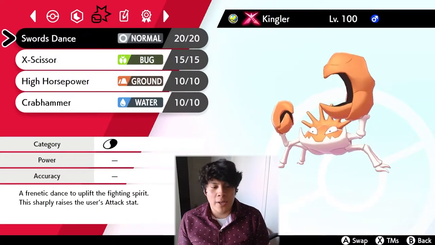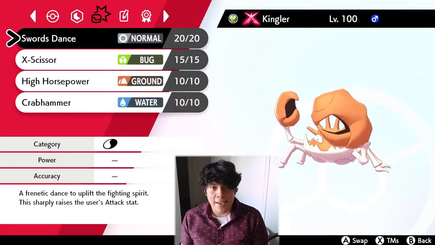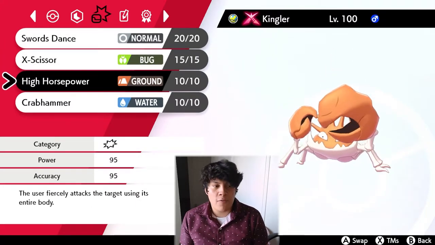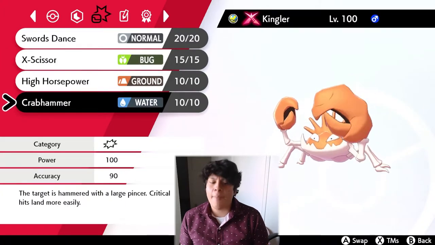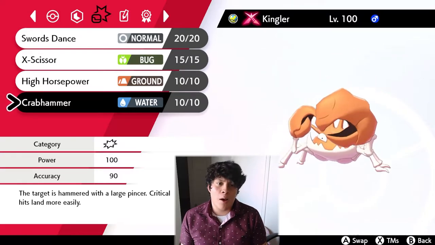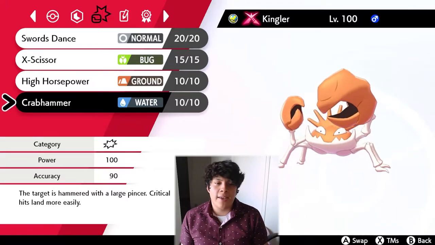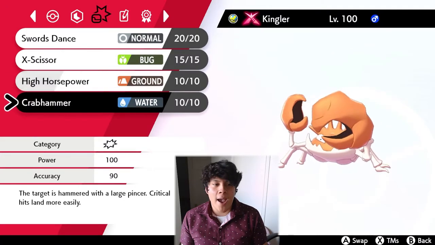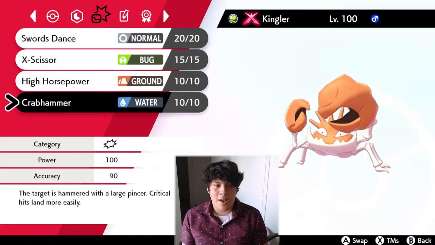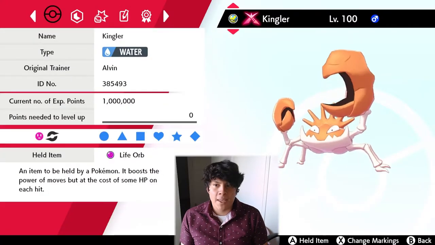So we got Swords Dance going on here, which is going to raise our attack stat by 2 stages. This Kingler is going to be really scary once we set up a Swords Dance. We got X-Scissor, High Horsepower for coverage, and Crabhammer, which is going to be the biggest and the most crucial move that Kingler can be running right now, and the biggest move that we can click on, because number one, it's STAB, and it has a high critical hit ratio, so that's why we are running the Crabhammer here, as opposed to other moves like, I think it gets Liquidation, I don't recall, but Crabhammer is the move to go to with this particular Kingler here.